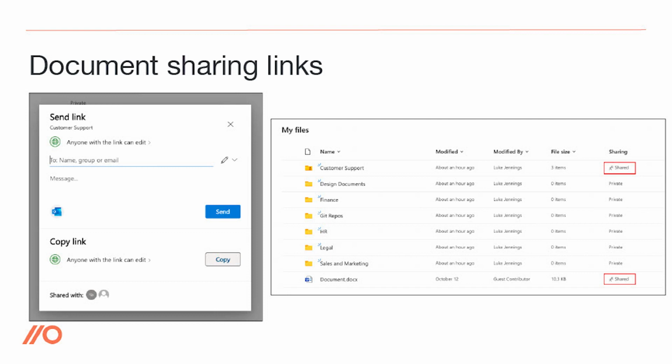You can either share it anonymously with a link, or you can share it to a specific other tenant. And the point is, you've probably seen these things before. I've highlighted the ones that are shared. Lots of things get shared. It's normal to see that. How often are people actually verifying what's going on here? And that's permanent access at that point.